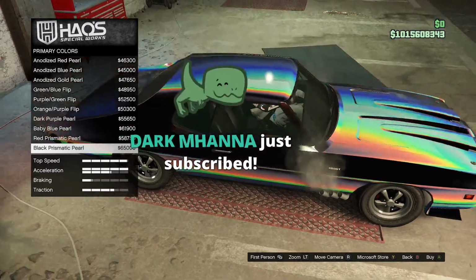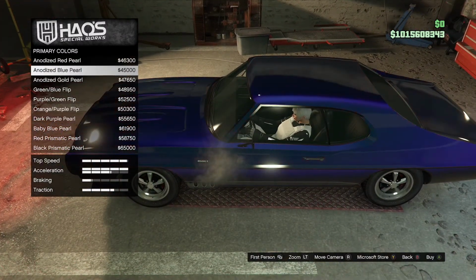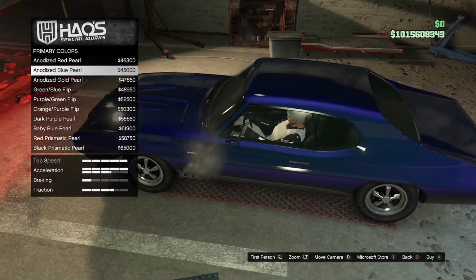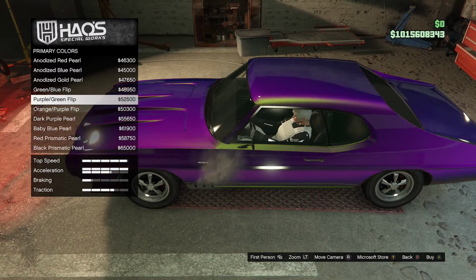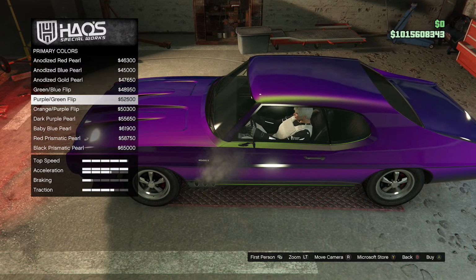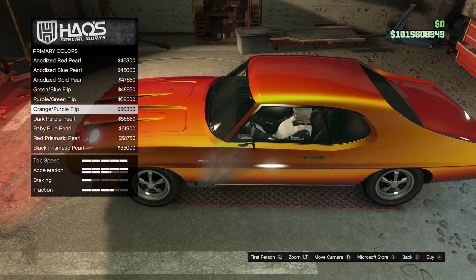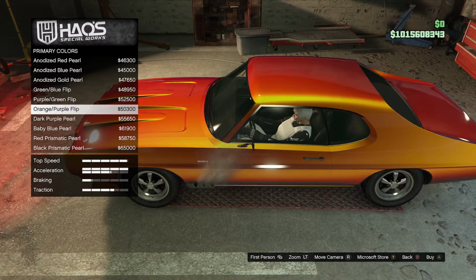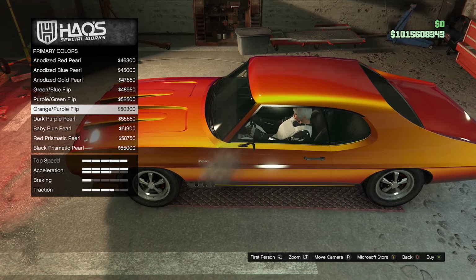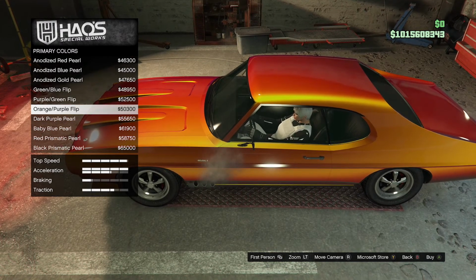Uh oh. Alright, if I wanna go for clean. Ooh, I like that gold. Yo. Let me see my subs. What color you guys going to recommend me, guys? Anybody have recommendation for colors? In the chat, let me know. What do you guys think?